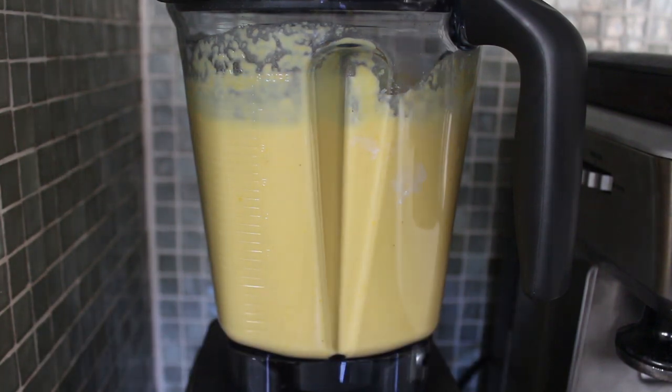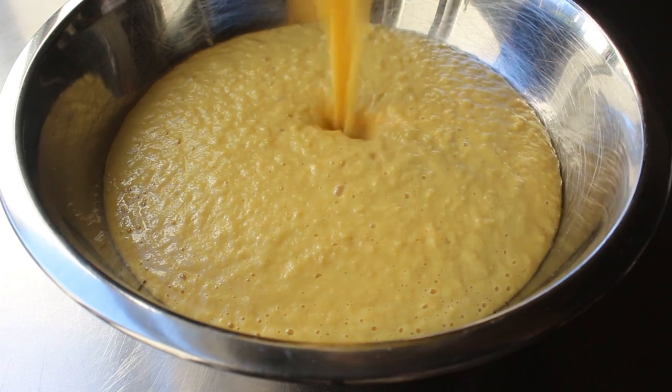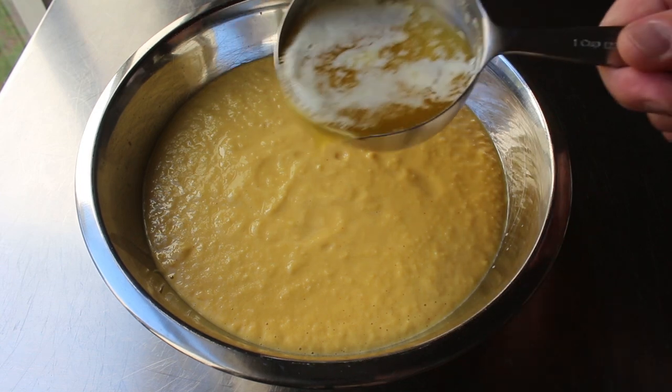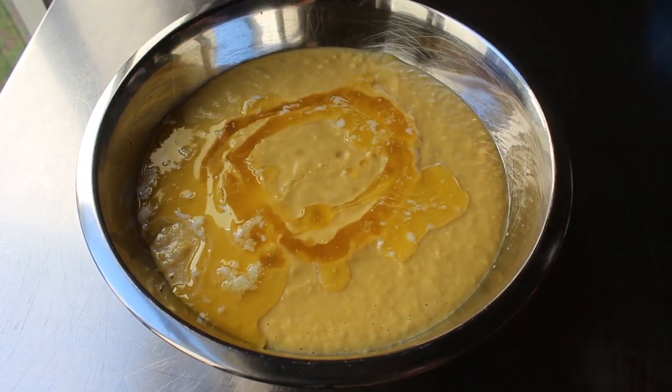And then what we'll do once that's been properly pureed is transfer it into a mixing bowl, where we'll go ahead and add the last 2 ingredients, the first of which would be some melted butter. And what I have here is 1 stick melted, but we're not going to add it all. What we'll do is add about 2/3, and then save 1/3 to grease our baking dish.